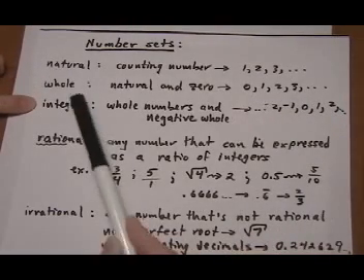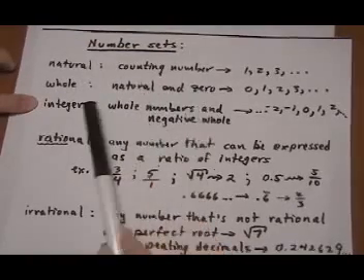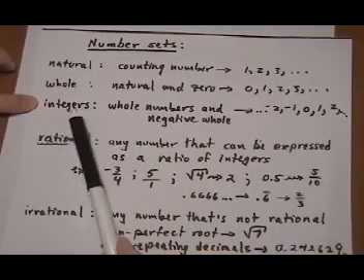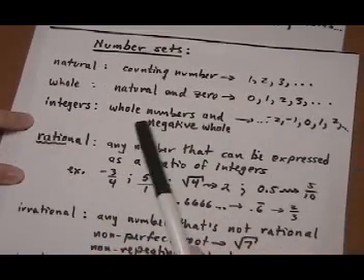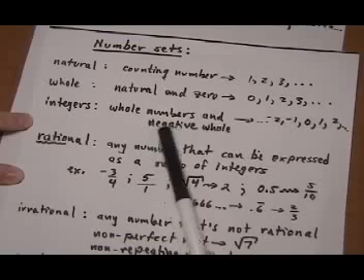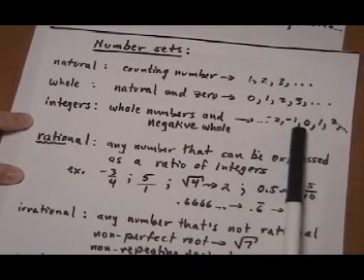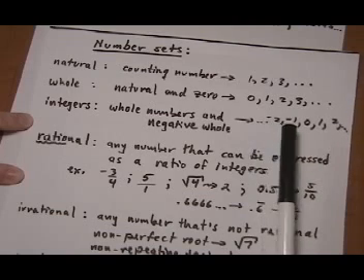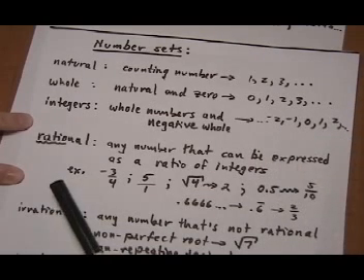Integers, and you'll notice that the whole numbers included everything above it and then added something in. Same with the integers. Integers include all of the whole numbers, 0, 1, 2, 3, going on forever, and negative whole numbers. So going in the opposite direction, negatives to negative infinity. So we have negative 2, negative 1, 0, 1, 2, going forever in both directions.